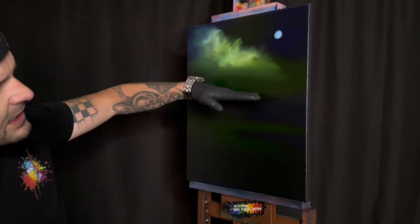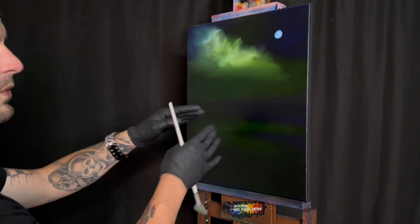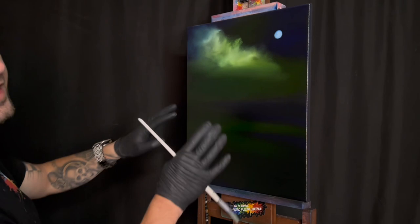Now we've got this gorgeous bit of sky so far. And as you can see, right down here where the blue paint is, that's where I want my ocean to start. I've kind of predetermined where I want my ocean to be, right back in there. So we can come down maybe even half of that blue section. All depends on what happens, right? So let's make some more clouds as we come up here. We've got some extra room. Let's make some more clouds.